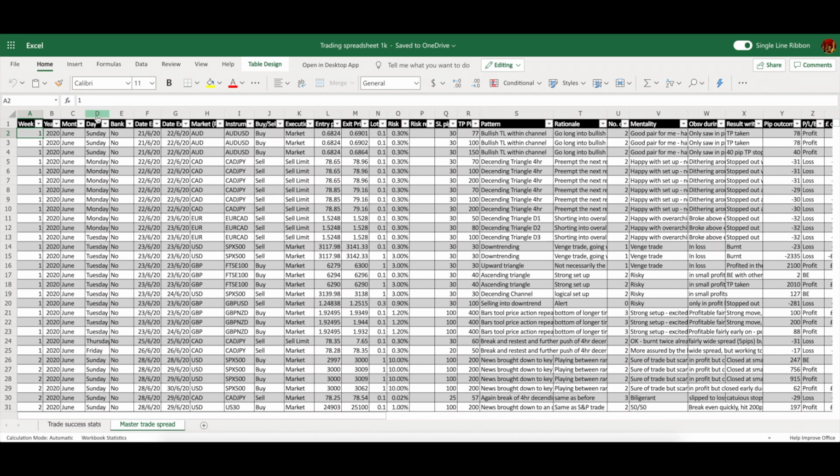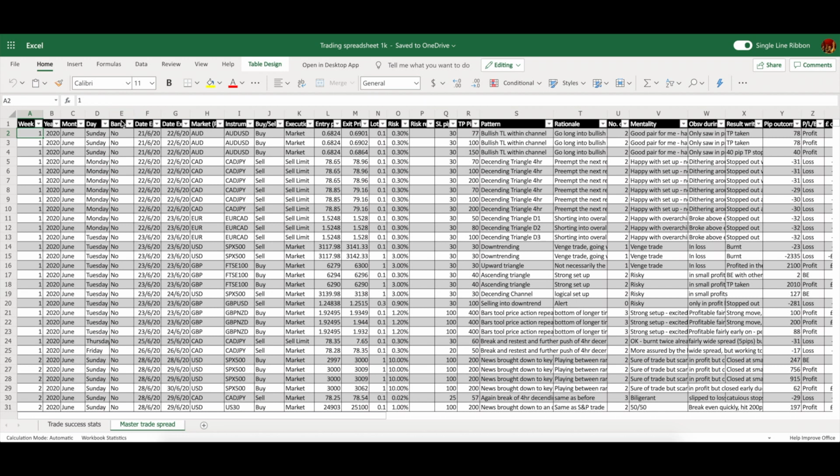Same reason really for the day of the week. There's a lot of people that don't like trading Mondays or Fridays. I'm not a massive fan of Fridays, especially not taking out new positions. I don't mind so much closing them on a Friday. But equally, I also quite like trading Sunday night into Monday. I have made quite a few profits that way because I do feel that there is a massive market correction after that, and a lot of stuff's already factored in on the Sunday morning. I know a lot of people find it volatile, so I'm not telling you to do that. But either way, it's a good way to define what days you trade on and if that has any correlation to whether you make profit or not.